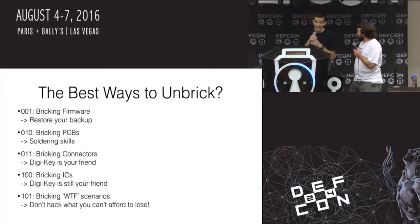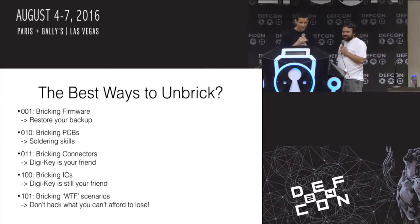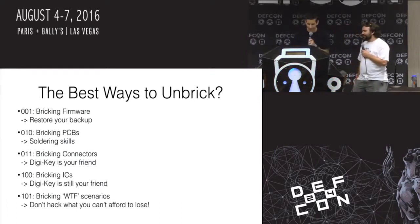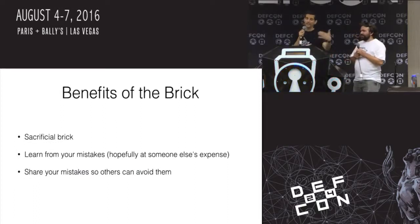Enhance your soldering skills so you don't make mistakes with disgusting soldering. DigiKey is your friend. Order parts, and DigiKey is still your friend, no matter what it is you're bricking. And like you said, don't hack what you can't afford to lose. I never listened to that one. Yeah, whatever. So benefits, having a sacrificial brick.